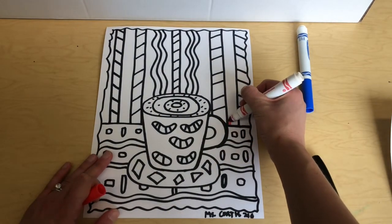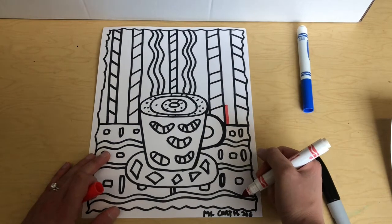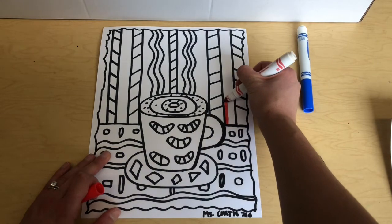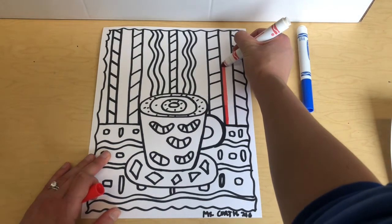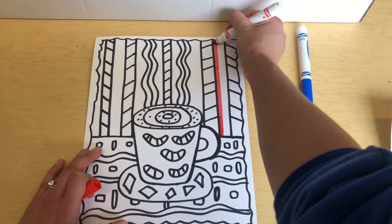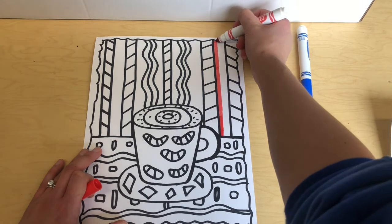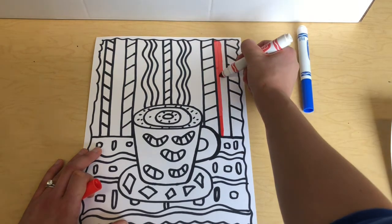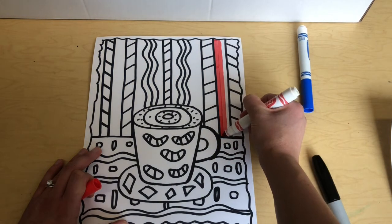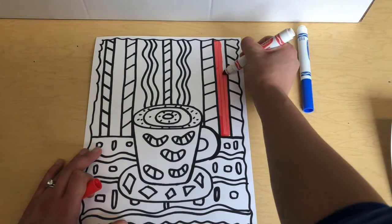Now remember, when you're using a marker or you're coloring in any way, you want to really take your time. So with marker, I like to make nice solid lines. Right now, this is a broad marker, so I'm just pressing on the side, adding some pressure. And when I get to close areas towards edges, I use the tip. But otherwise, I'm just really pulling the marker instead of going back and forth like this. It will keep it nice and clean looking.